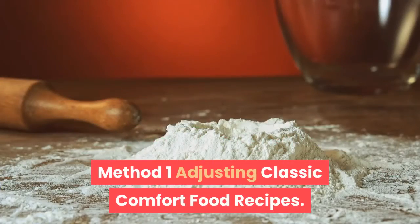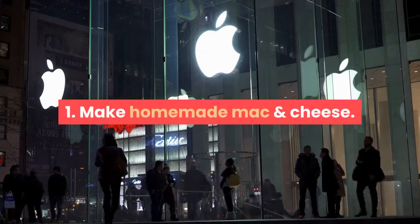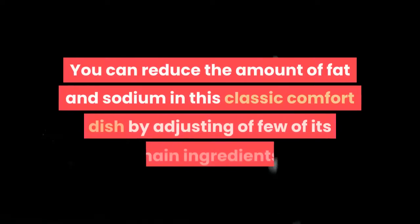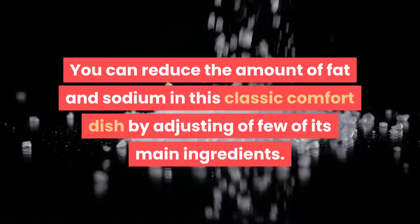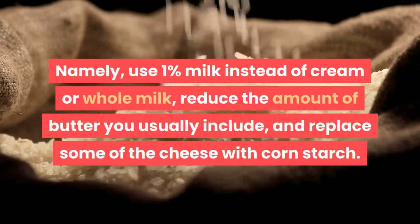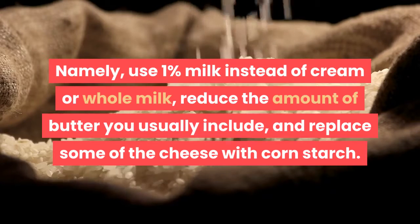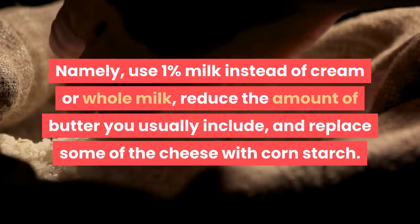Method 1: Adjusting classic comfort food recipes. 1. Make homemade mac and cheese. You can reduce the amount of fat and sodium in this classic comfort dish by adjusting a few of its main ingredients. Namely, use 1% milk instead of cream or whole milk, reduce the amount of butter you usually include, and replace some of the cheese with cornstarch.